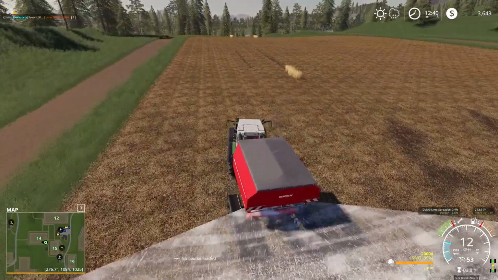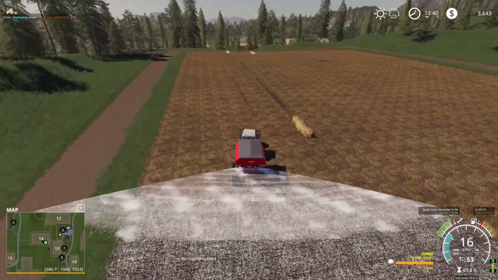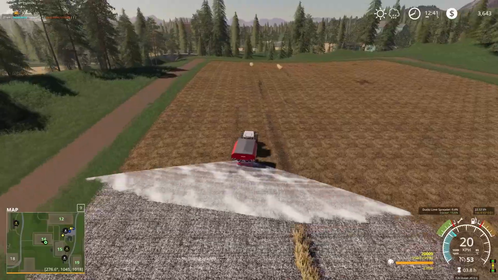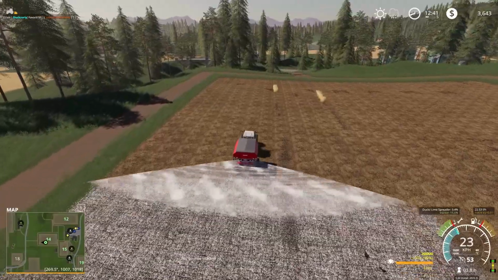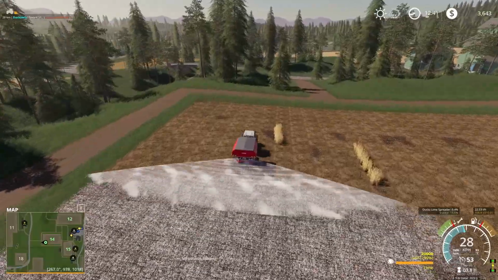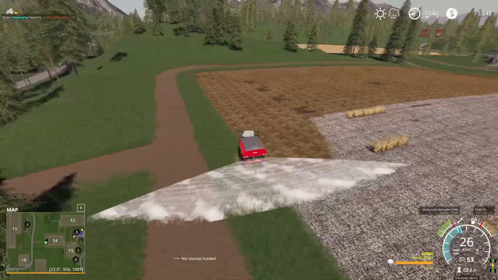Now, this is one of the things that is a bit overpowered for the size of field that we're using it on. Effectively, if I actually align myself properly, I could probably just do 3 runs up and down to cover this entire field. But that's good. It means we're not using a hell of a lot of lime. We're not wasting a lot of time. So sometimes it's good to have the little bit bigger machinery just to sort of help out with tasks.